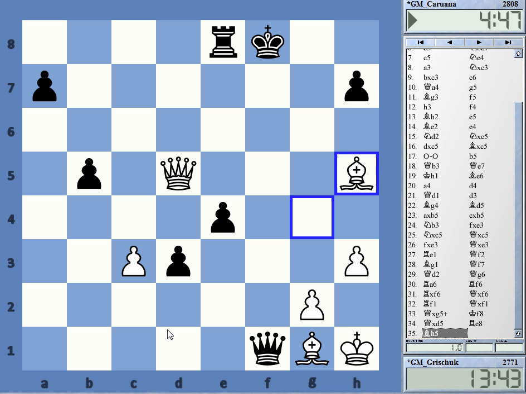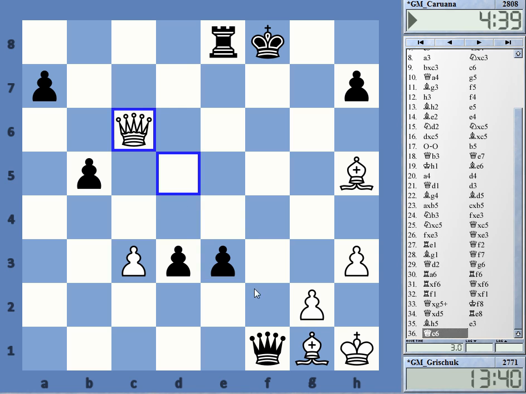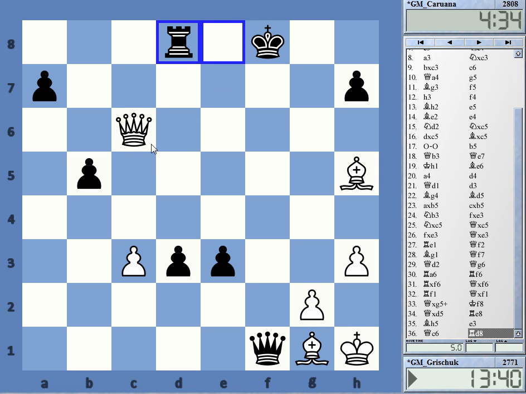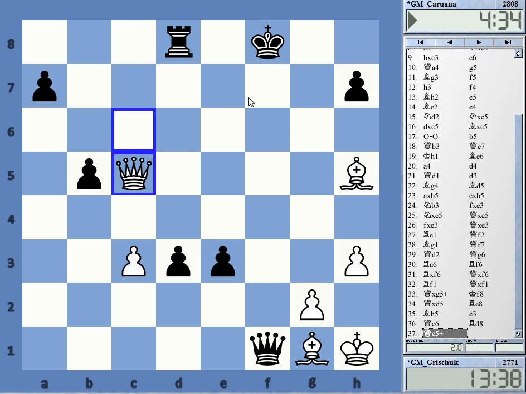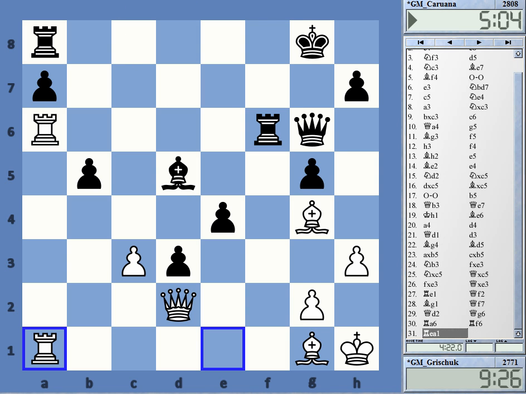The idea is that this is a big threat. If Black marches his pawns, then queen c6, for example, is strong. Yeah, the rook has no squares. Let's say it goes here, check, and checking here, and again, where are you going? Yeah, king here. There's queen check, g5.